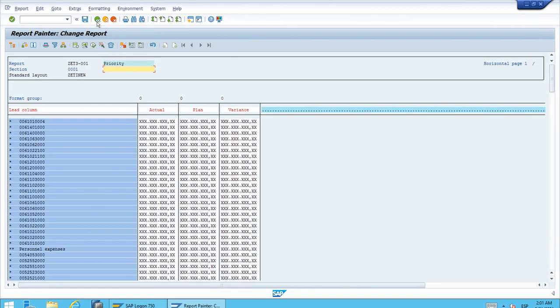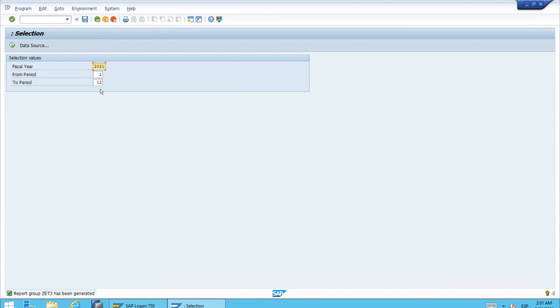Now let's save the text for the header. Let's save the changes to the report, and let's execute this again so we can have a look at those texts in the real report. After running the report, the first screen the user will see is the parameter screen, exactly this one, and they can select the parameters. Right now, we won't modify those values, and let's just run the report.